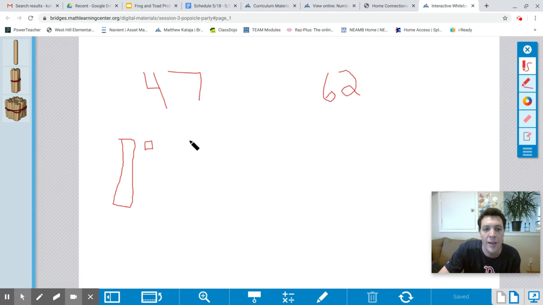If you want, you can even do a big line for 10 and then a little line for ones. However you want to draw it out is fine, but I would recommend drawing it with rectangles and squares. We know a rectangle is a 10, and pay close attention to our place value. It even told you how many tens and ones, but that's our tens place and that's our ones place. So we need 4 of those rectangles and 7 of those squares. Do the same thing with both numbers.